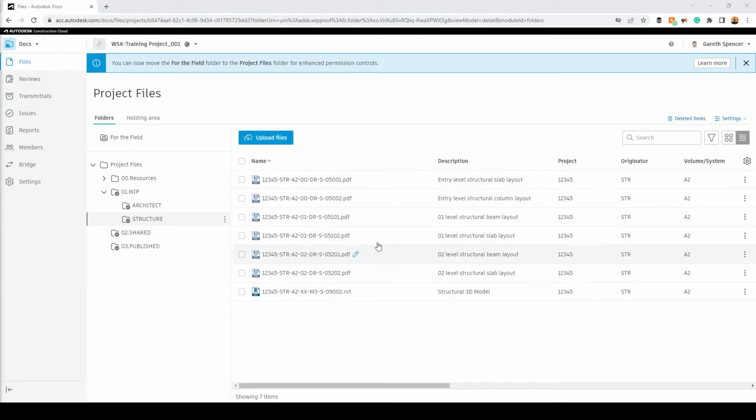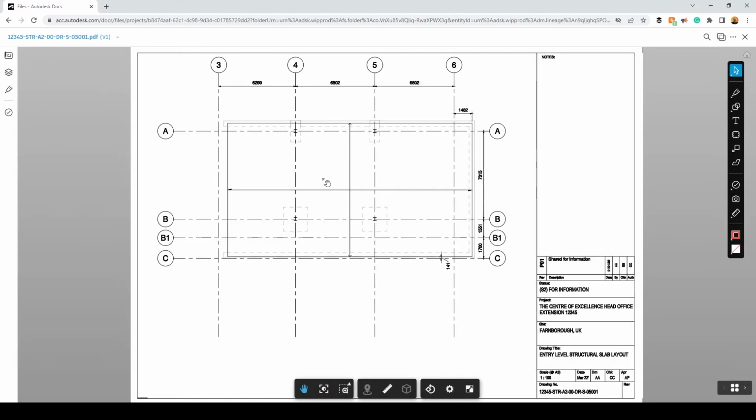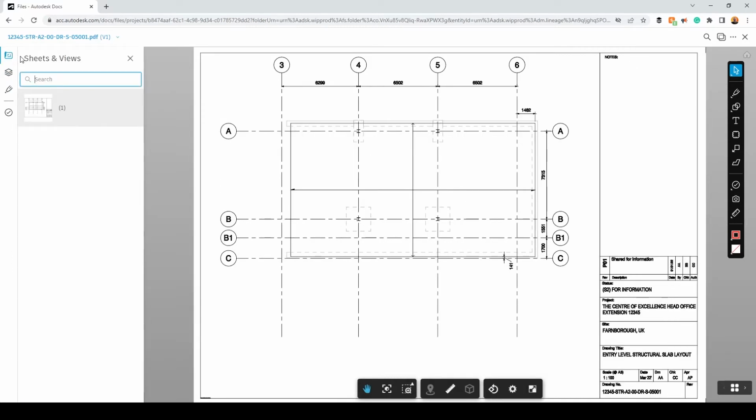We can easily select a file such as the PDF here and view the file directly in the cloud. No need for any desktop software or having to download the file locally. At the top left hand side of the screen here, if you have multiple versions of the file which have been uploaded, you'll be able to switch to previous versions. We also have a little window here on the left hand side that allows us to select the views or sheets that we have. Also, we have the ability for uploading, for example, CAD drawings, PDFs that have been exported from AutoCAD with layers. This will give us the ability to select a layer and turn it on or off.